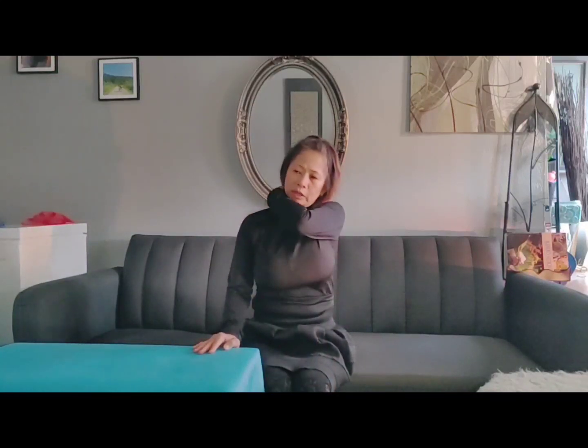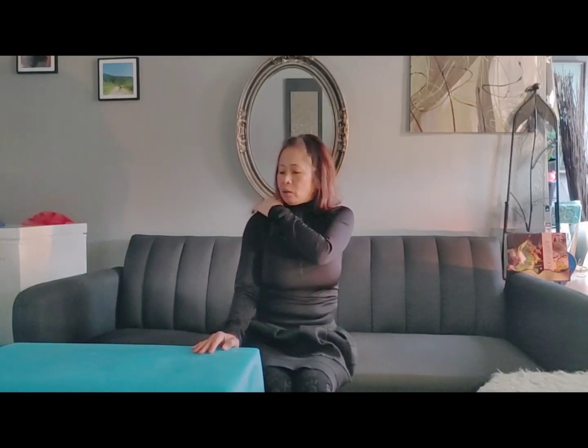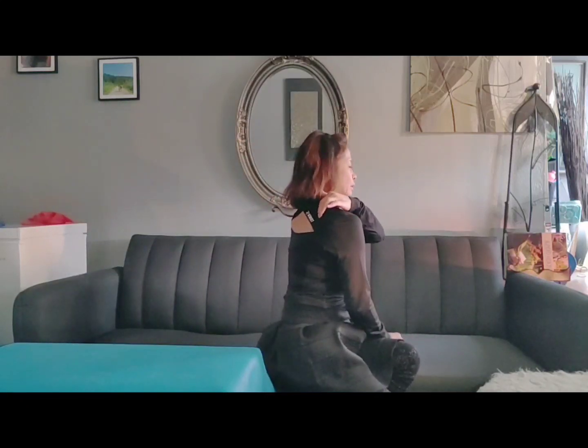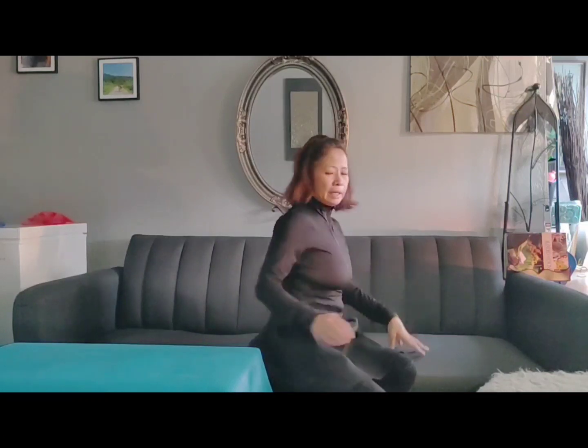Okay, so we're going to be stretching the levator scapulae. It is the muscle here. It's attached to C1 to C4 of your cervical neck, and its insertion is on the upper or superior border of the medial scapula. Okay, it is that insertion here, and the attachment is here. Okay. So what we're going to do is we're going to stretch it.